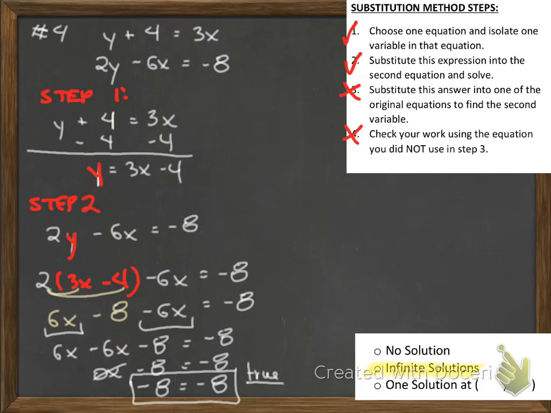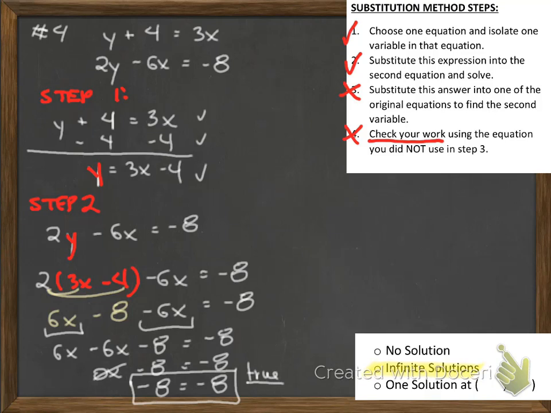Some students ask me and they're concerned, they're like, well, how can I check my work? And in this case, all you could really do would be to go over the work that you did and look at every step and verify that your math is correct. Because we don't have any values for x and y that we can substitute back into one of the equations.